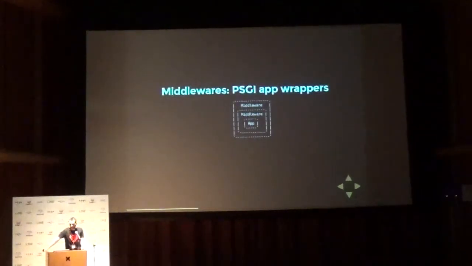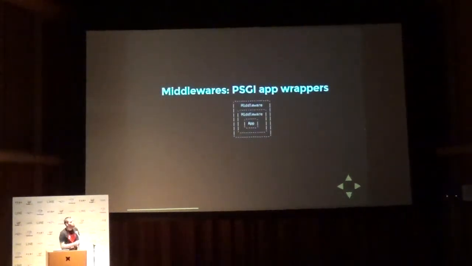The next one is middlewares. Middlewares are these wrappers around your app. And these wrappers provide additional functionality without affecting the app. The app doesn't know about them, which is a good thing. There are three things that a middleware can do. When it receives a request, it can decide to change the request. For example, it can add a header. It can change the path. The second thing a middleware can do is decide whether to pass it on in the chain to the next middleware or app, and can decide to return right away and not send it forward.